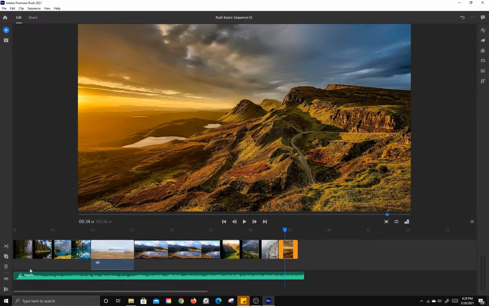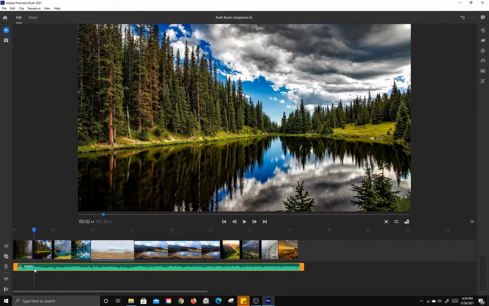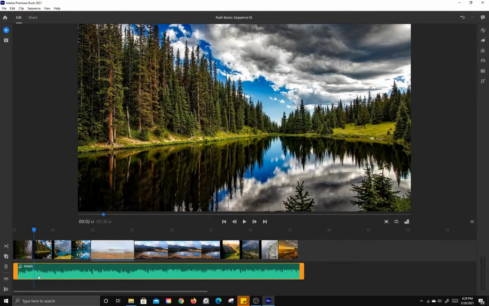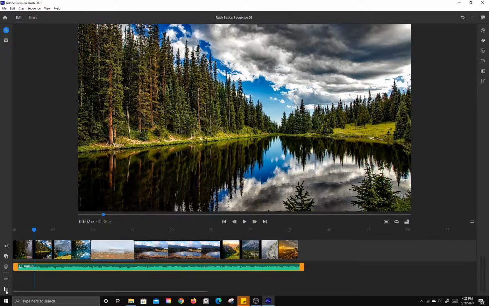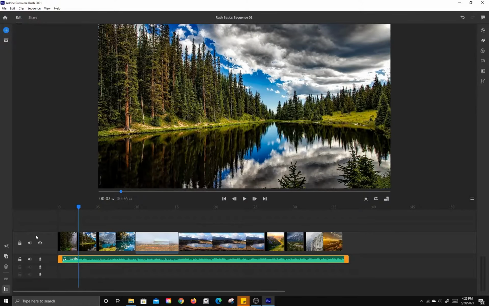So if we click on that, you can see it actually opens up the audio track for the video clips, and we only got this one with audio. Go ahead and close that down. If I click on the music and hit expand, you can see it makes it larger so we can see the waveform. And then finally, down here on the very bottom, this gives you track controls. So you can open up the track and do different things to it.